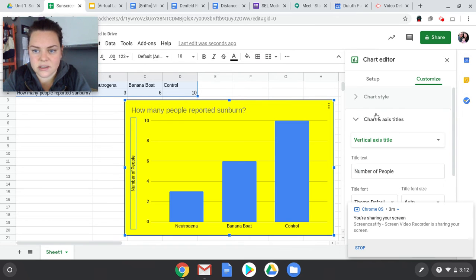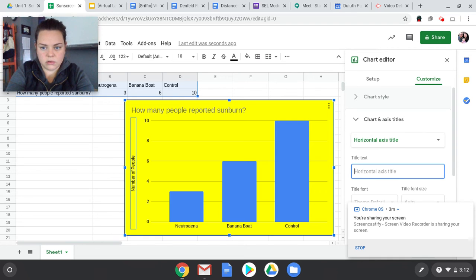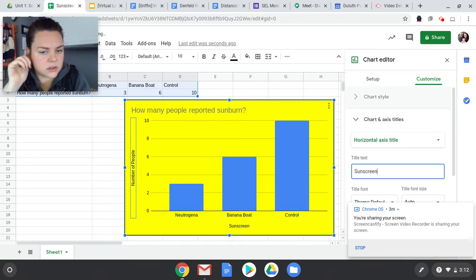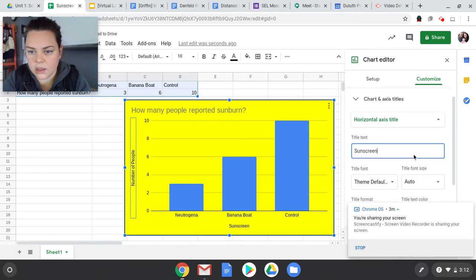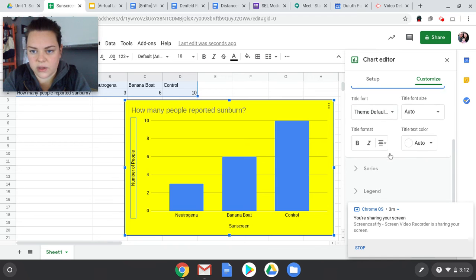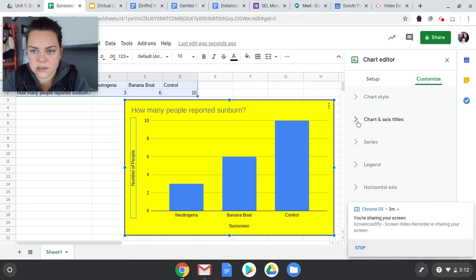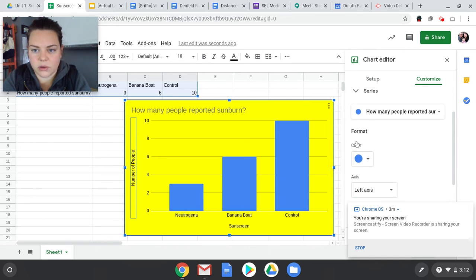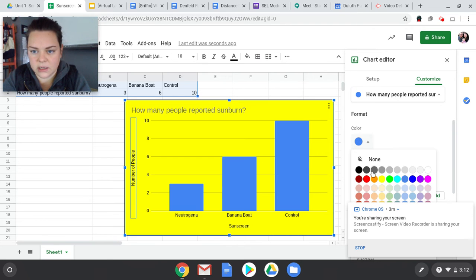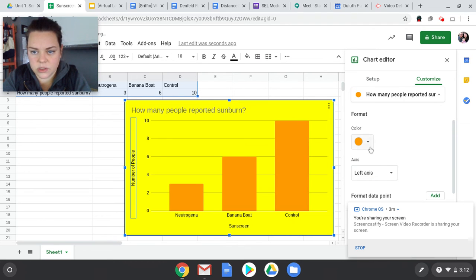The chart axis and title section is where you're going to change all of the headings. Down below, I'll put the title sunscreen. Again, you can change the font and all the fun things about that. The series is talking about the number code up the side and the actual bars.